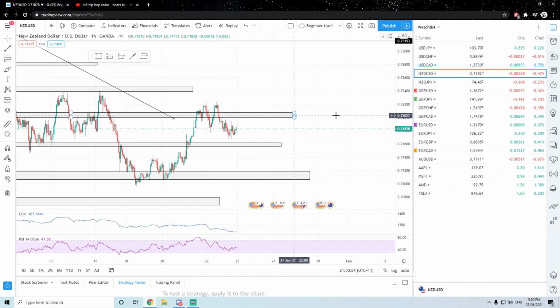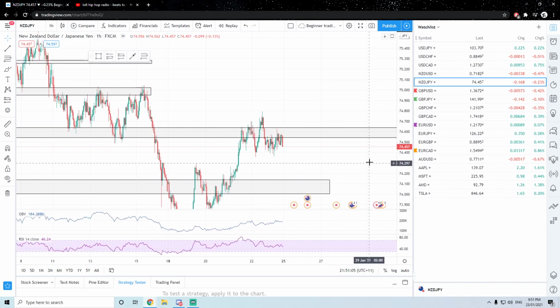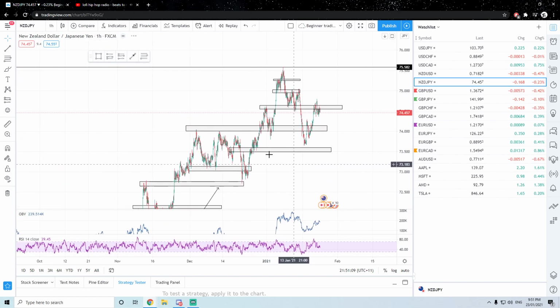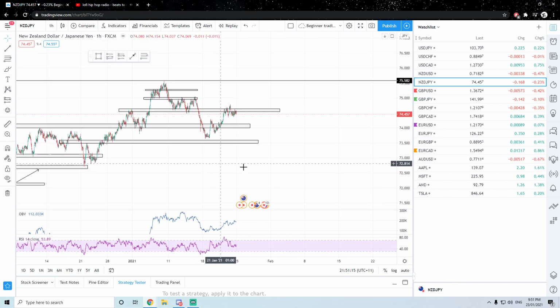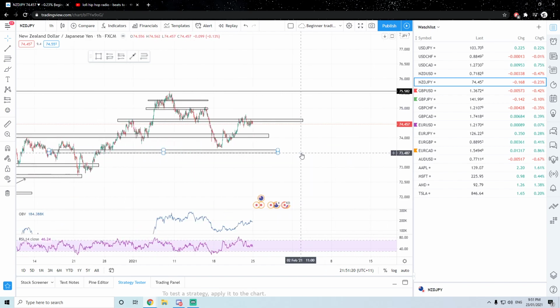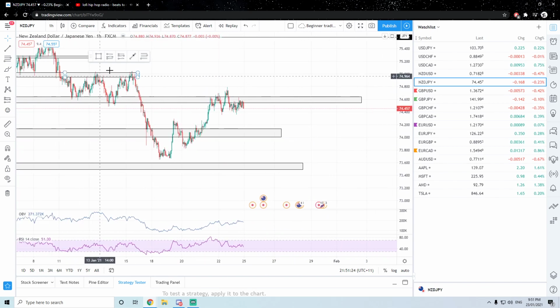That was cringe. But yeah, on NZD USD here, I'm not really looking at any trades right now currently, so I'm just going to move on. Taking a look here at NJ, if I zoom out here, I'm saying that it did test these highs up here. Maybe it's been in this extremely long uptrend, right? And now it's looking like it's unable to create higher highs. So if I was to use probably just a massive fib, we can see where it's rejecting, and for me it looks like the 0.61.